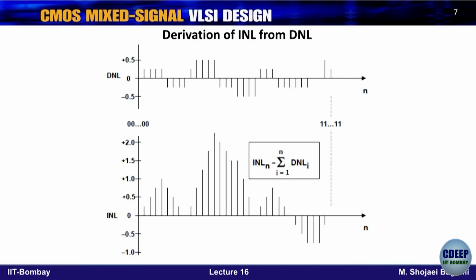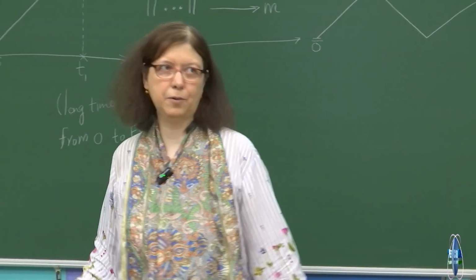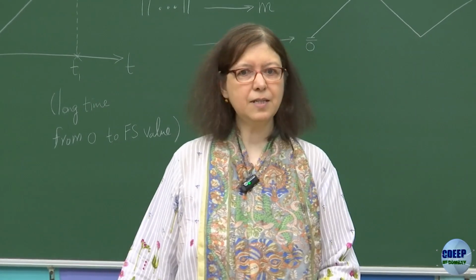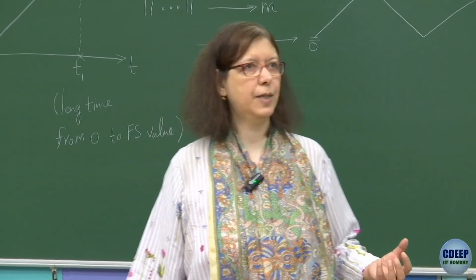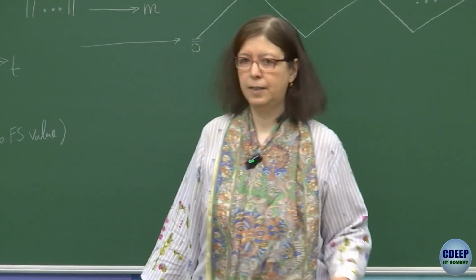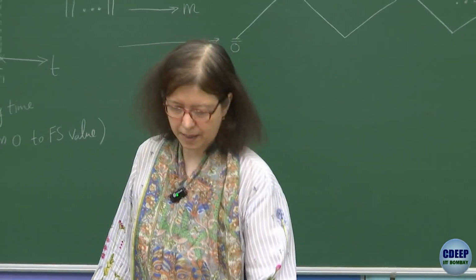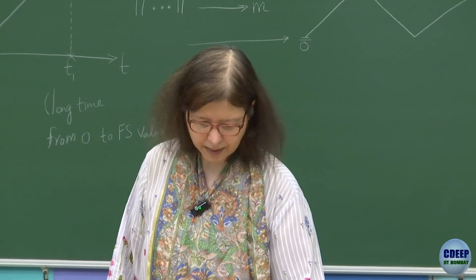And when you have the DNL, then you can derive the INL from DNL. INL is eventually the integration of DNL in the discrete domain. We are talking about the discrete domain, codes are discrete, so it becomes a summation. Effectively, the generation of INL from DNL is also a simple sigma MATLAB code. So this is, in a basic way, how you can measure INL and DNL for a fabricated ADC, or the real ADC under test.